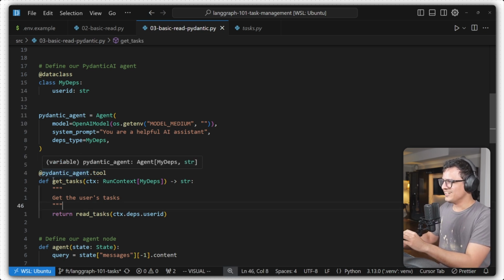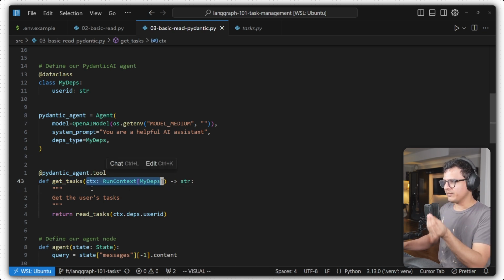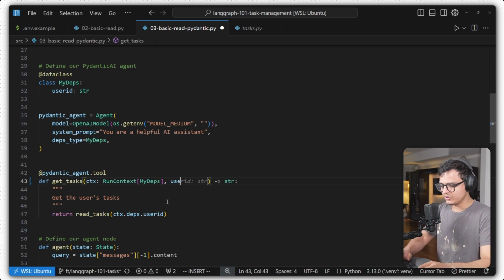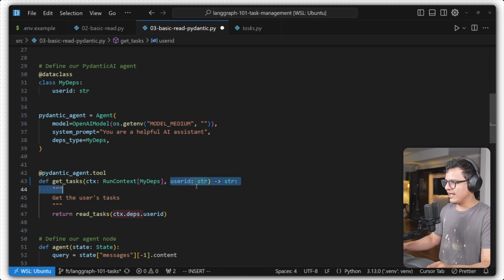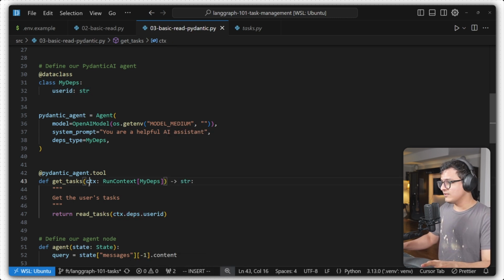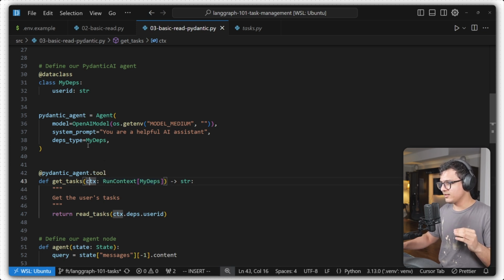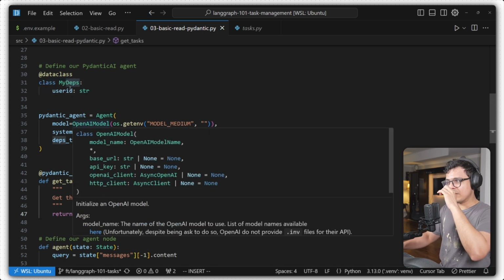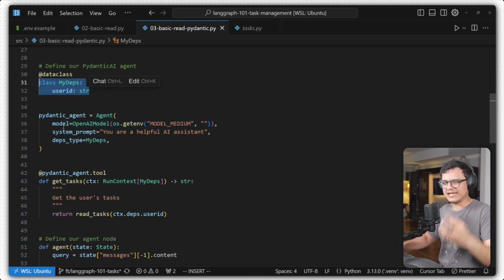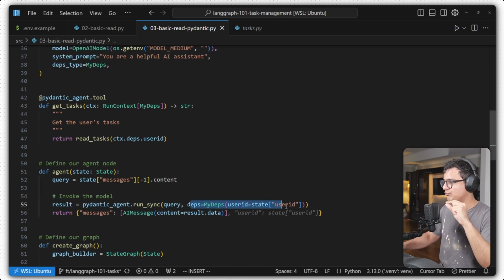So this is my tool. And what Pydantic lets me do is it gives me a parameter called context. Usually if I wanted my own custom parameters in my tool, I could have just added them right here. I can do that. However, Pydantic will always give me this first parameter called a context object, and this context object will contain this dependency. Remember I said that this agent has a dependency on this class, technically an object which follows this class. So whenever you run this agent, you will have to provide that dependency.